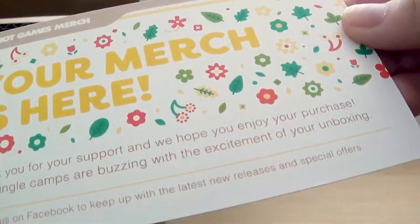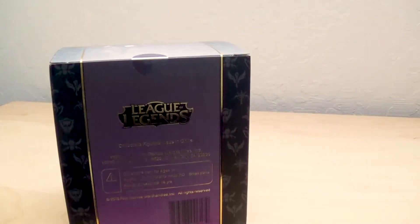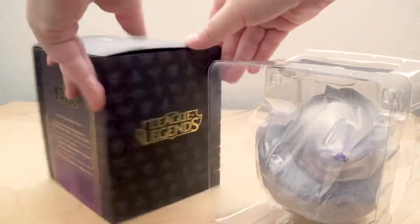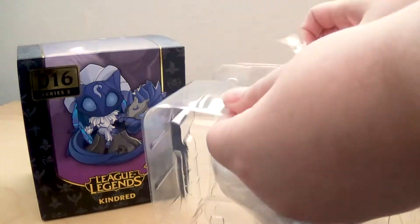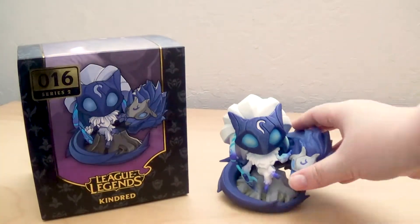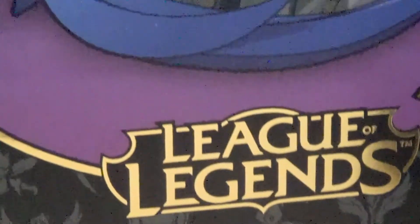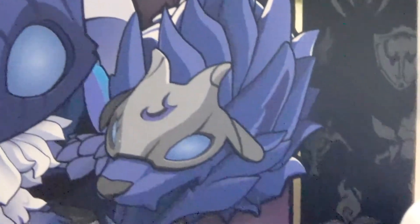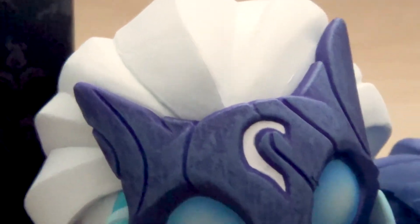Now here is a box I was really excited to get. This one is bigger because it has two items inside — it has a card that just says 'thank you for your purchase,' and here we have Kindred. I was so excited for this one; it looked absolutely amazing online. When you first open it up there is the card of authenticity, and this figure is also wrapped in tissue paper. It's bigger than all the other ones we've seen. Opening it up was fairly straightforward — there was no tape. The colors are so amazing. Azir is taller, but Kindred is actually more heavy, which I was a little surprised at. The colors look so great in person — it almost gives a glowing feel. Really love this figure; it's absolutely one of my favorites, if not one of the top three I own. If you can still get it, I highly recommend it.